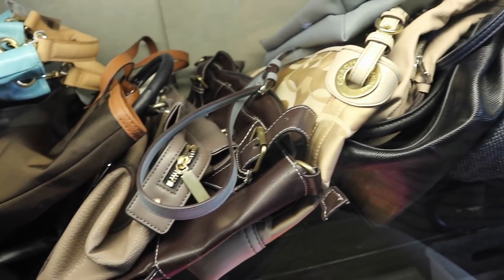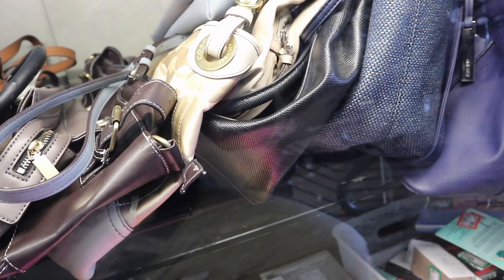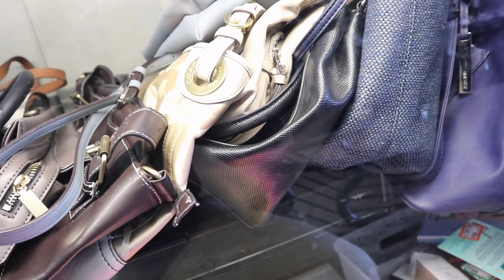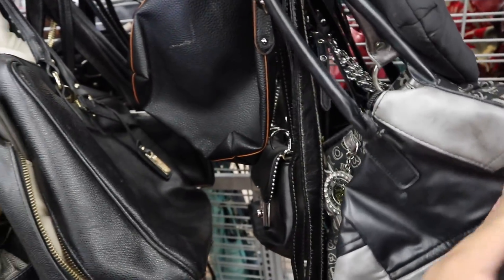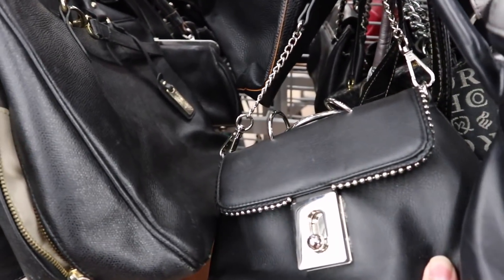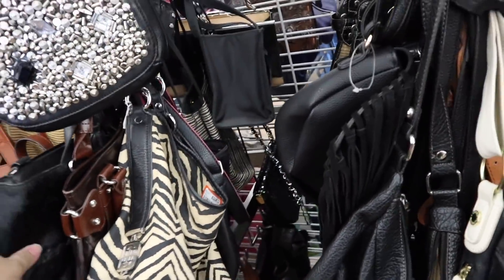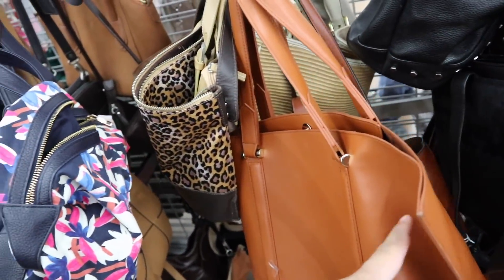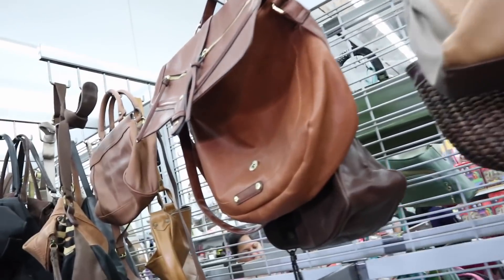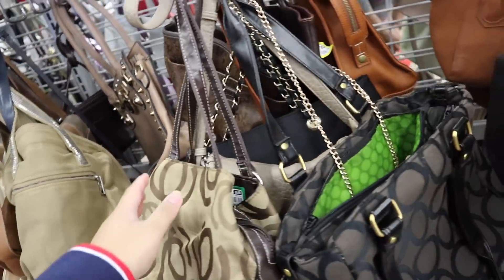Now I'm inside looking at the glass case. I see a couple of Coach bags — I'm really interested in this black one right there. The leather looks pretty interesting, kind of reminds me of a Longchamp, might even be a Coach or something. I looked inside the case and there was nothing too exciting. So now I'm back in the regular handbag section — it's actually a cute design but it's leather. So far all of these bags have been kind of like leather.